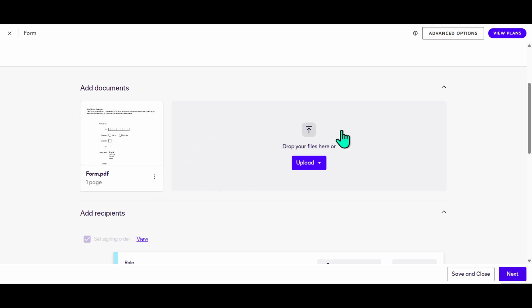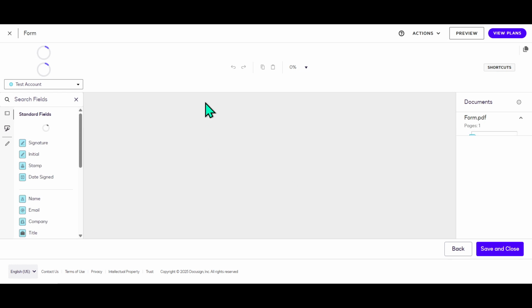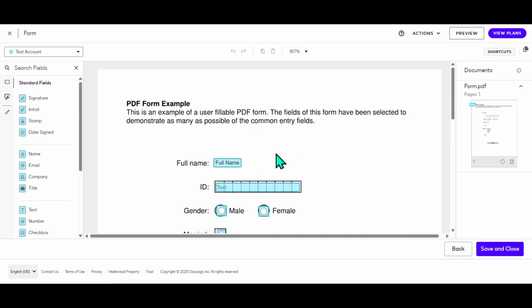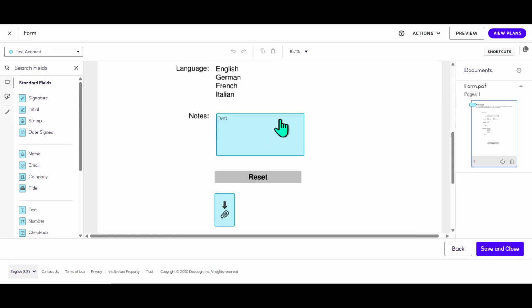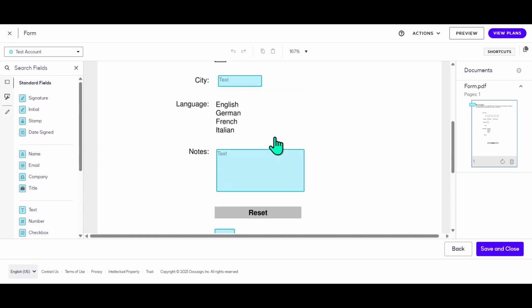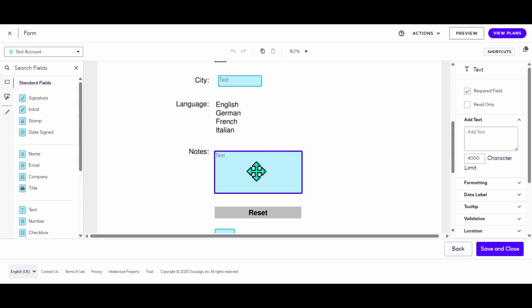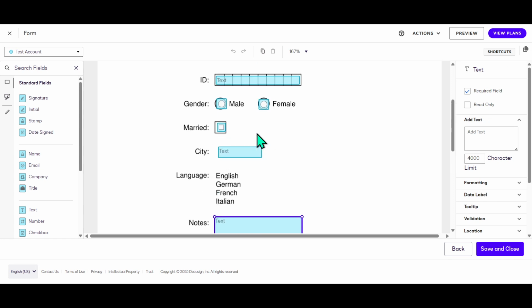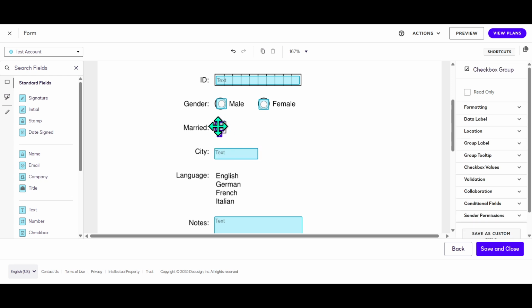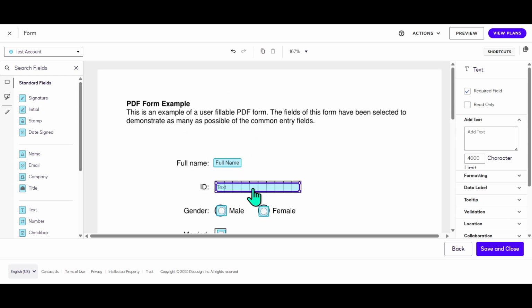Here's the crucial part. You'll notice that although the fields from your previous document are still intact, they might not sit exactly where they should on the new document. But don't worry, this is easily fixable. All you need to do is select those fields, click and drag them to their proper places on your new document. This step can be a bit finicky, but taking the time to align everything will save you heaps of time in the long run as you avoid re-adding fields from scratch.